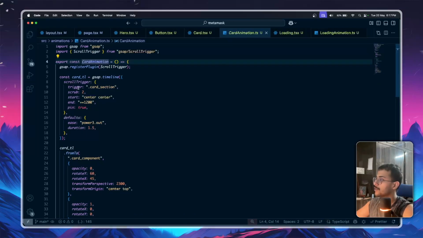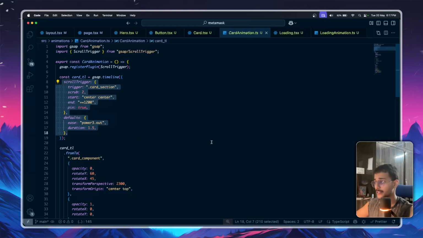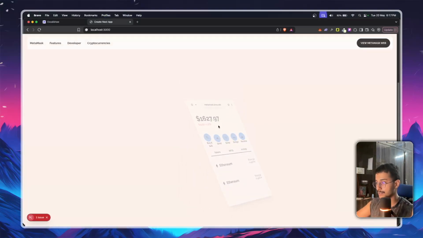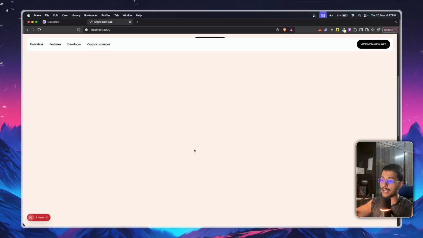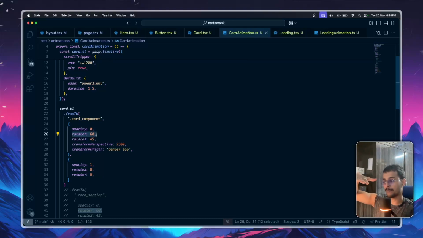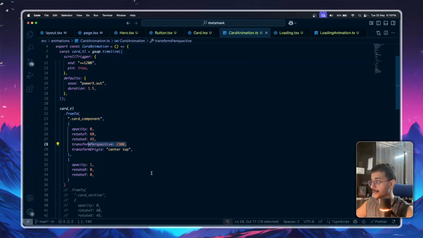In this card, first we defined the scroll trigger, because we are using scroll based animation. So we defined the scroll trigger based on the timeline, and for the card component, the initial opacity we kept at 0. And we kept it in a 3D position: we rotated it on the y-axis by 60 degrees and on the x-axis by 45 degrees, and the perspective was kept at 2300.